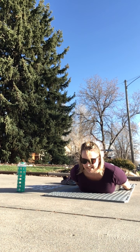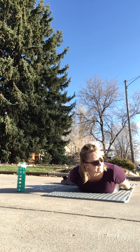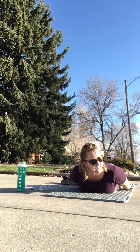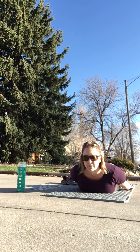You sound like the Kool-Aid man. Do you squeeze your belly button into the mat? You squeeze your belly into the mat, but really you squeeze your hips into the mat. Okay, that's what I feel. Really more. Sink your pelvic into the mat. Toes up, pointed out. Head up. You can use your arms to resist against the mat to hold yourself up more.